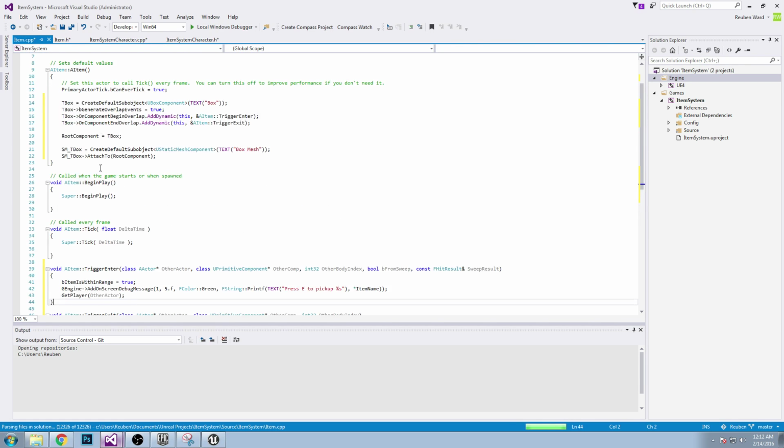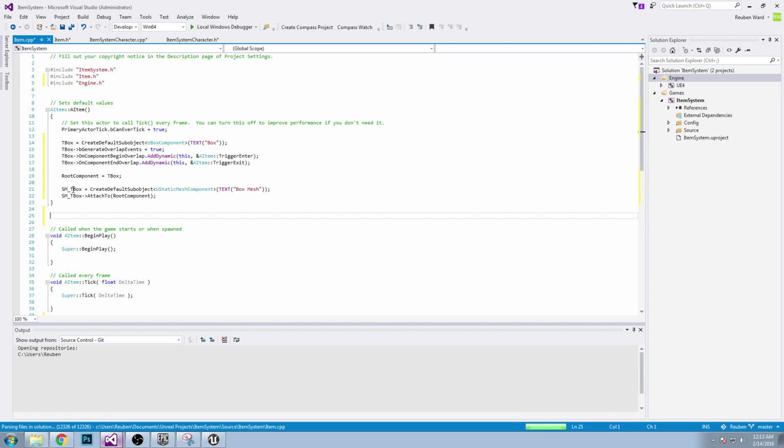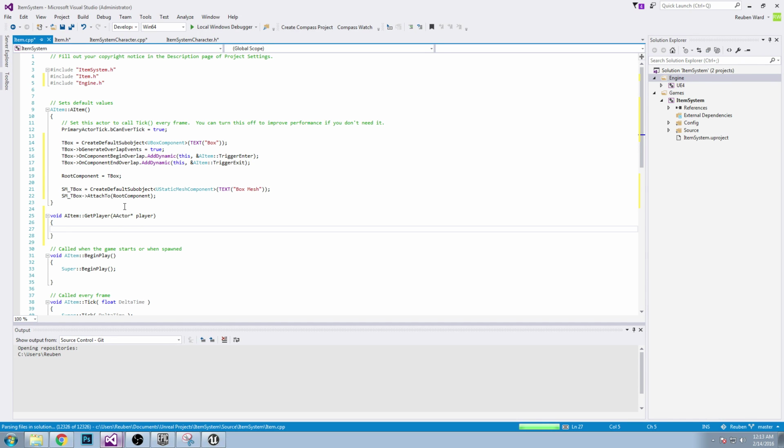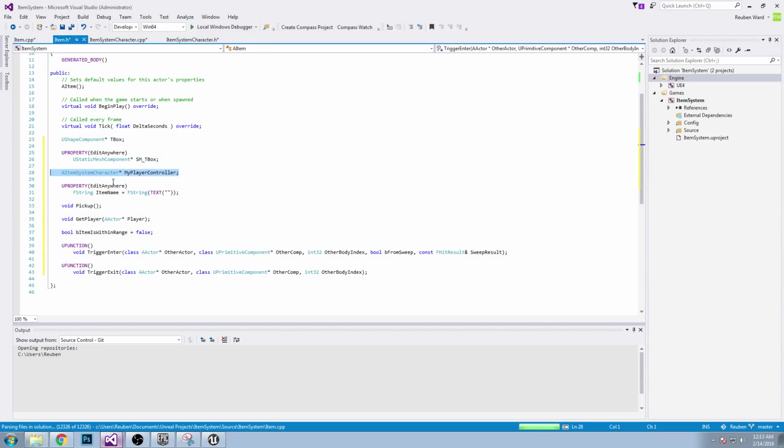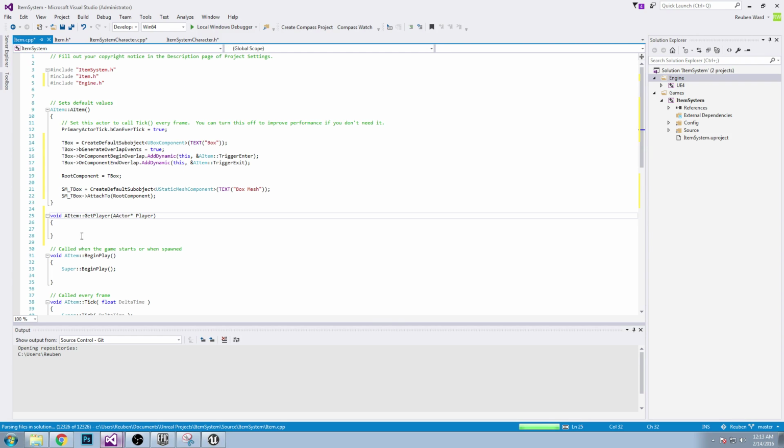So to do that, let's go void AItem::GetPlayer, AActor, Player. That should be right. Okay.